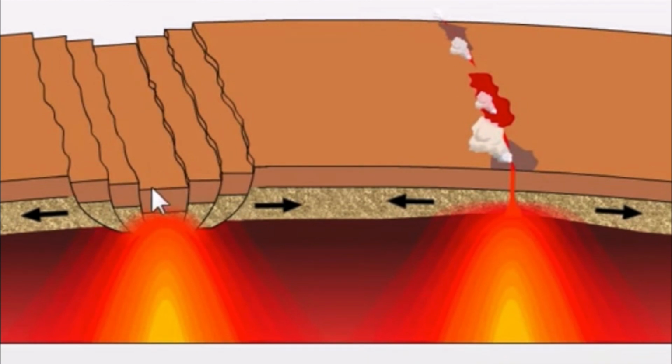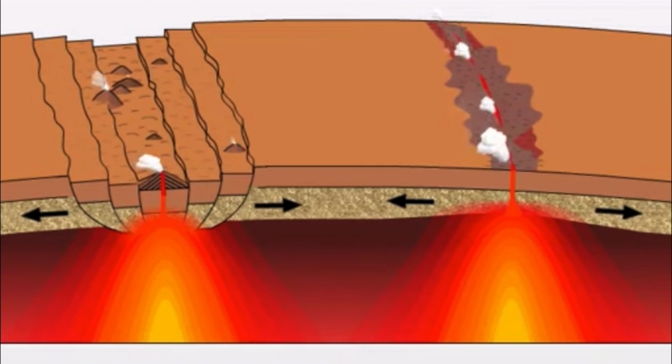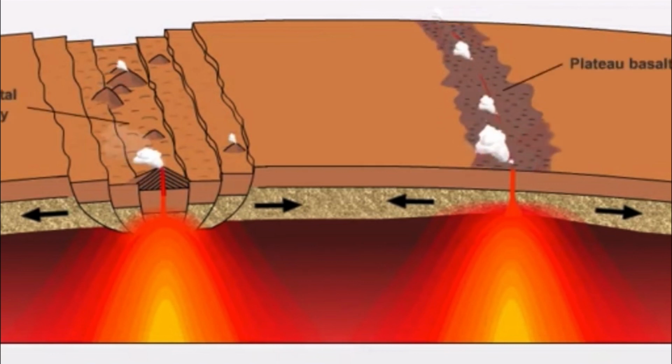That's kind of like the East African Rift Valley, or much of the western United States in Nevada is like this. Or you can simply get cracks in the crust that will allow magma from the mantle to rise up. In either of these situations, what we call continental rifting, we get volcanoes to form because as the plates separate, it allows the mantle to rise upward. Really what happens is the separation of the plates depressurizes the mantle underneath. There's not as much weight on top, and that reduction in pressure allows the hot rock of the mantle to actually melt.